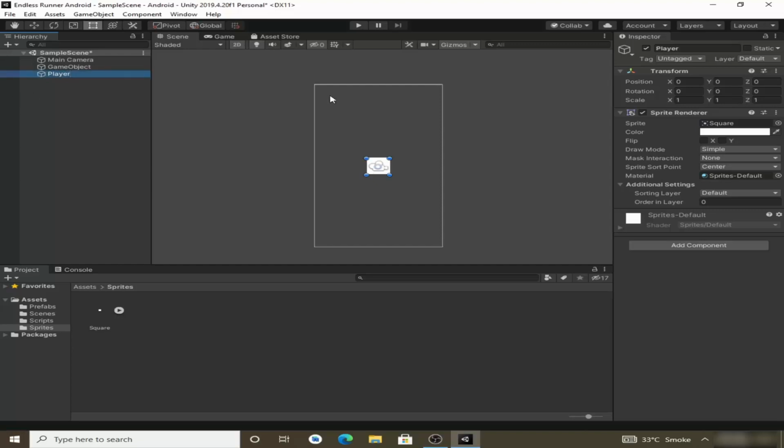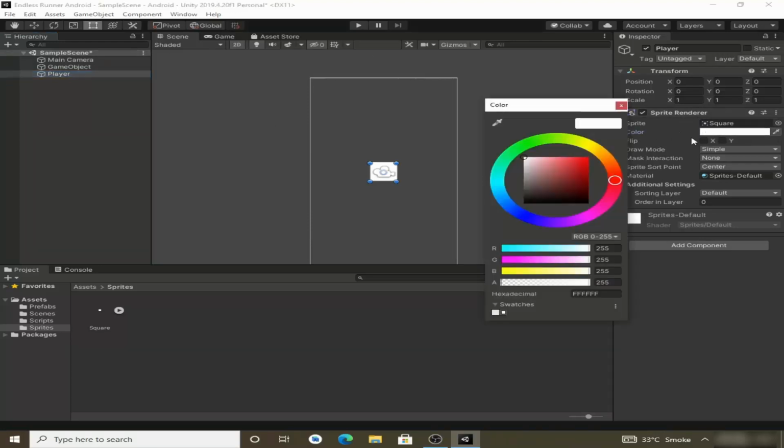Now we can change its color by changing the color property in the sprite renderer component of our player sprite. So click on this color and you can give it any color you want. I will give it a slightly darker color.